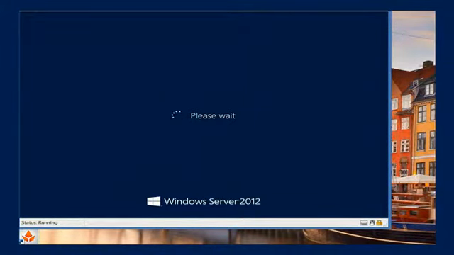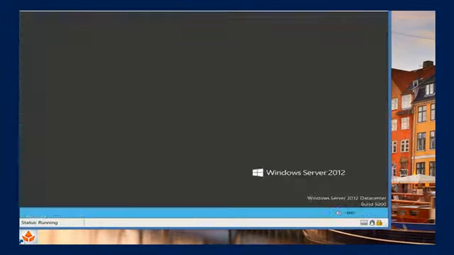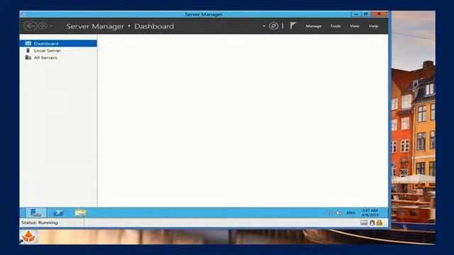Now, you think about how fast this is going, how long we're sitting here waiting. Eventually, it'll get to the point where it can log on. You'll see it log on. That's when it's ready. There it is. Server Manager. It's all done. So that took about 2 minutes, when in actual fact it's over 45-ish minutes in length for a simple domain controller with an Active Directory with only like 50 objects in it. So it obviously takes a lot longer if it was bigger.